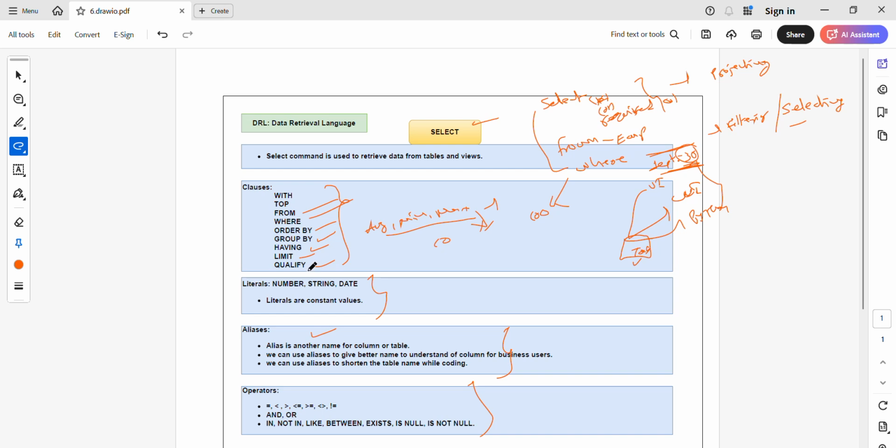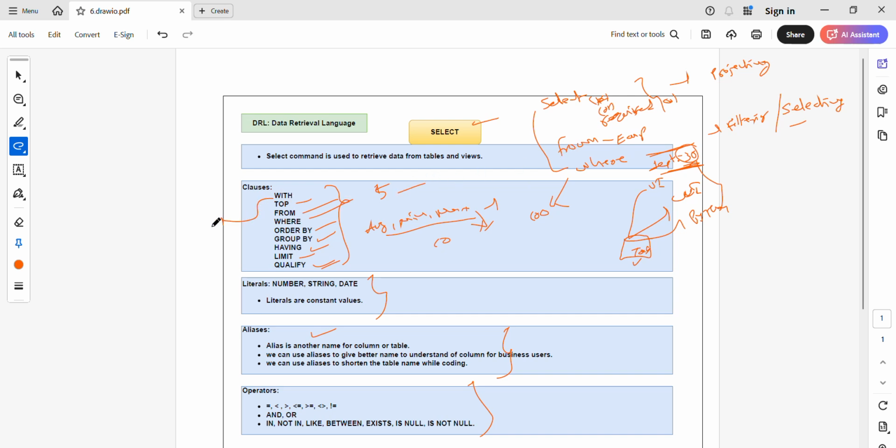Using this we can avoid subqueries. Top will also give just the required records, like I want the top 5 records from the selection.